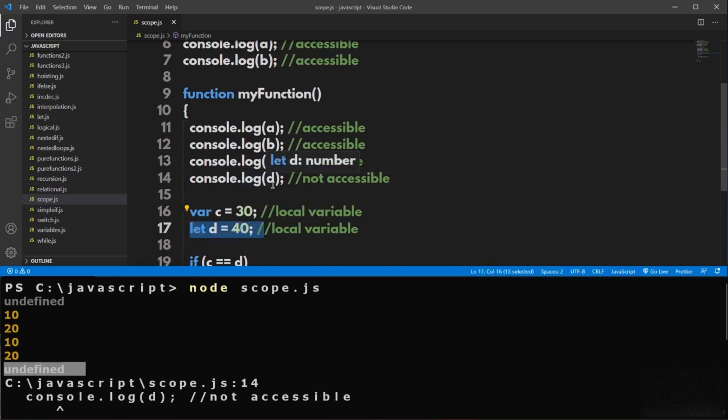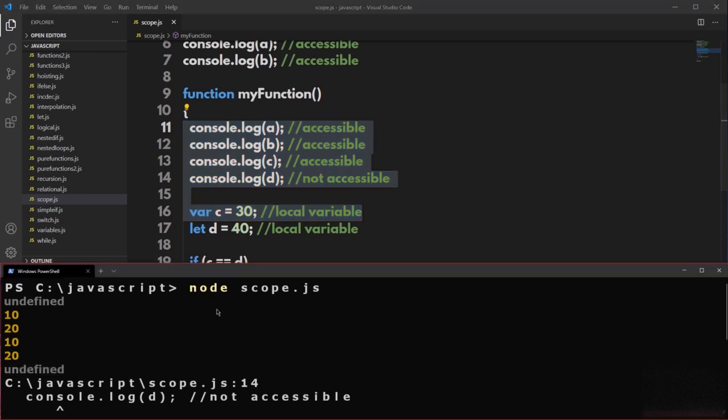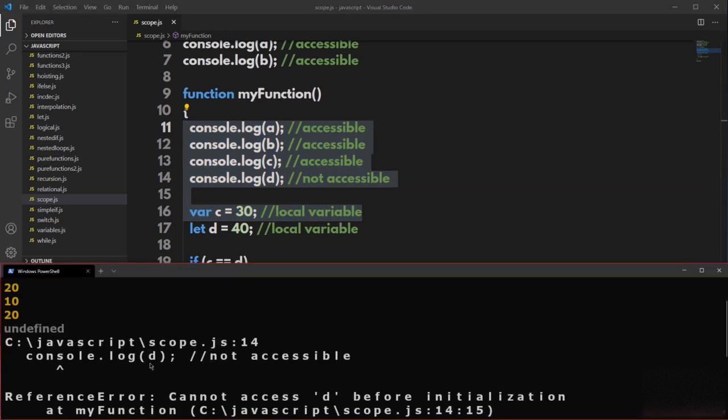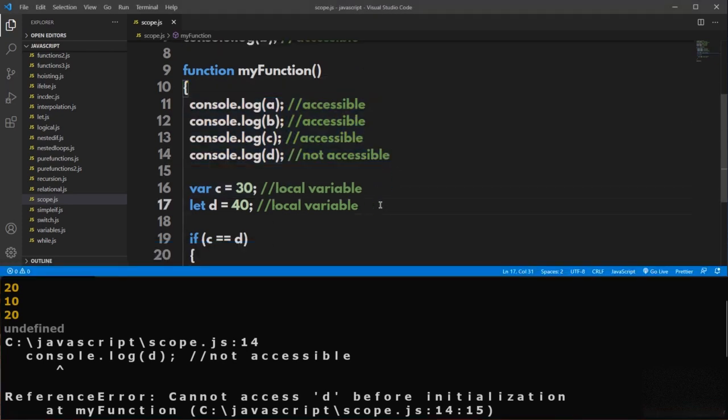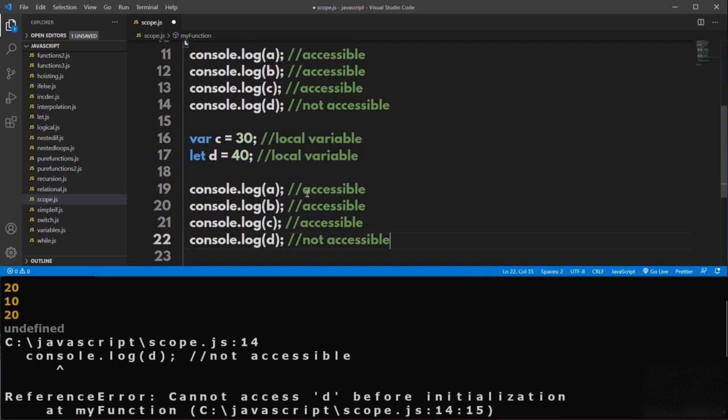So those variables remain inaccessible above the declaration. So before declaring the variables of let, that variable is inaccessible within this function. That is why we are getting an error near the console.log of D. Alright. Of course, after the declaration, you can access either of those values.